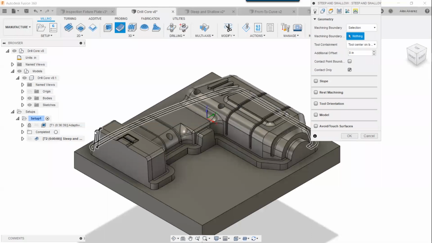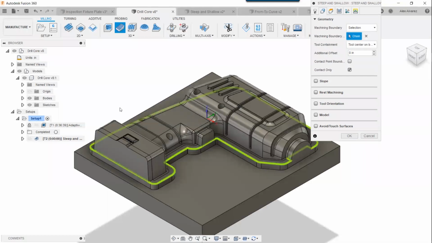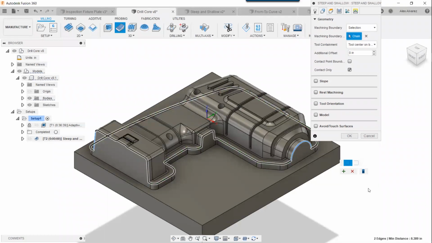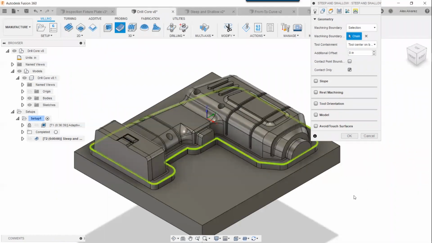Right, notice that sometimes, again, the selection is going to be a little difficult for you to select. But again, if you hover over the correct edge, you want to make sure that you select the boundary that gives you essentially the best selection here, the best boundary. Again, you're not limited to working with whatever the software gives you. You can actually modify this. So let's say you want to include this face here.